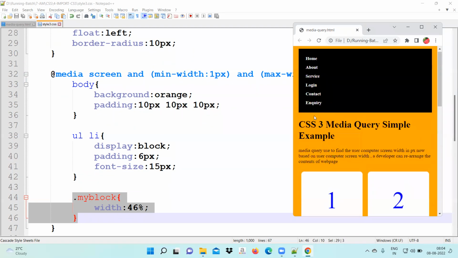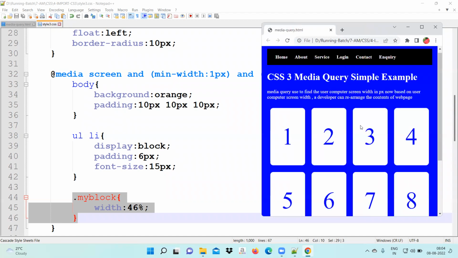And if it is this device, blue, so in blue 2 should not come, 4 should not come. In case of blue, 3 should come. 3 will be spacious and it will fit properly.